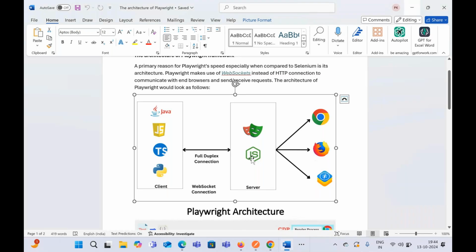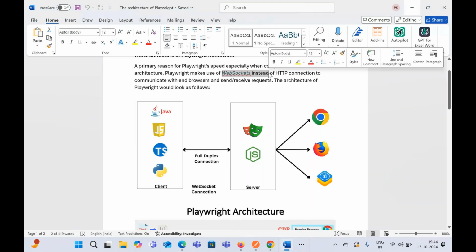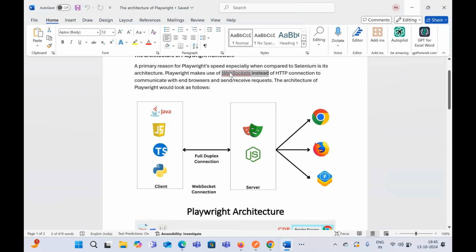Okay, so that's where I said it is an architecture of a client and server, where the client and server interact based on a WebSocket connection. Okay, so what is a WebSocket connection? Whenever we hear the term WebSocket, it is a long-lived connection.